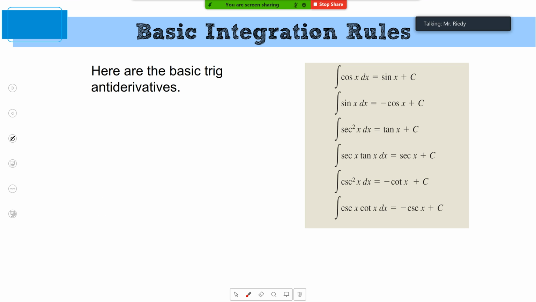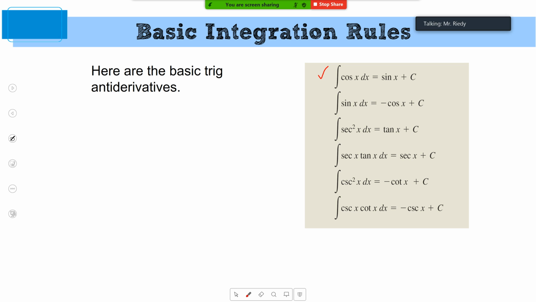All right, so here are our trig antiderivatives, which for the most part, if you look at them, they should make sense. We know right now that the derivative of sine is cosine, therefore the antiderivative of cosine is sine. First one's easy. Done. What about the bottom one, though? Well, we know that the derivative of cosine is negative sine, so we cheat by putting the minus sign on the other side. The same is true.